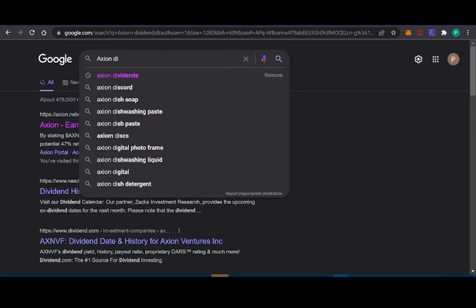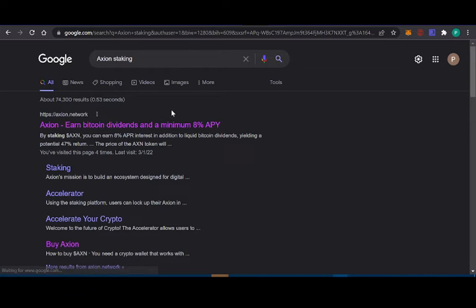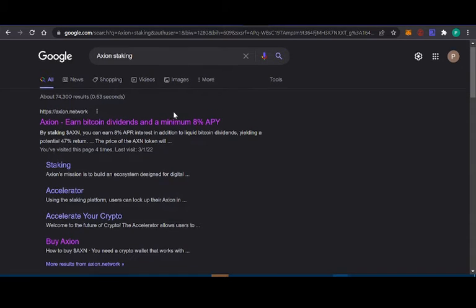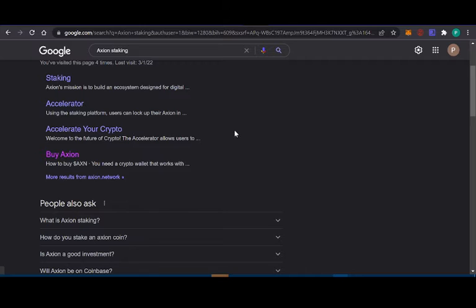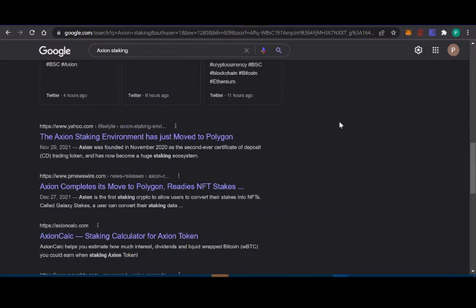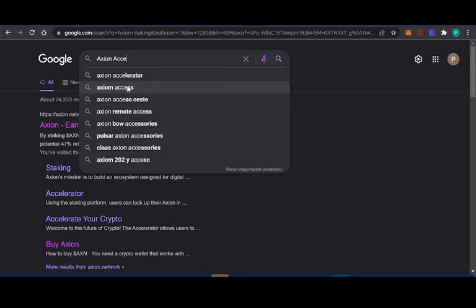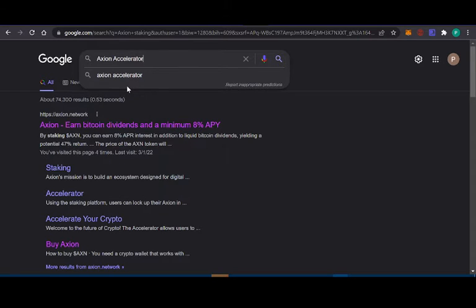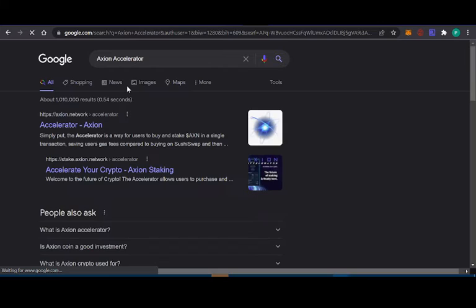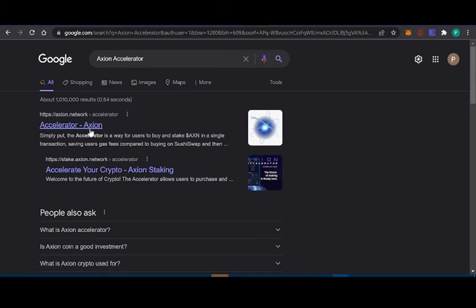Then I'm going to type in staking, because that's another unique feature, like I said. And you can see the accelerators listed there. I'm going to type in that Axion accelerator. That's a hard word to spell and pronounce. That shows up.